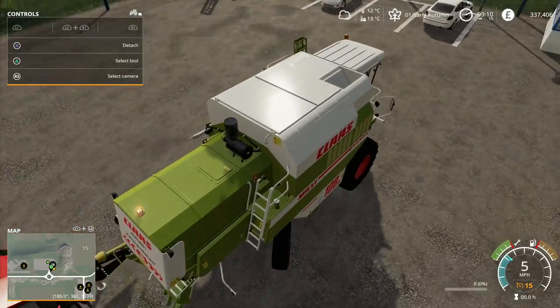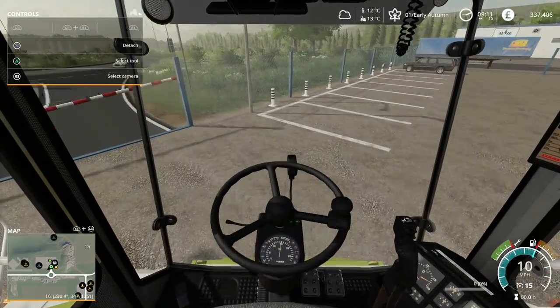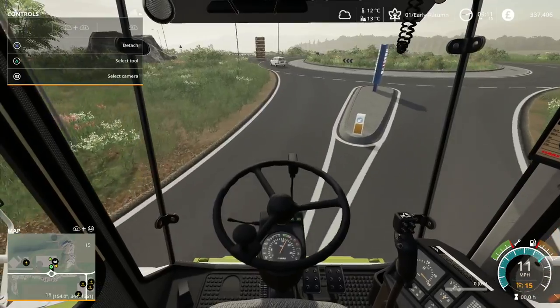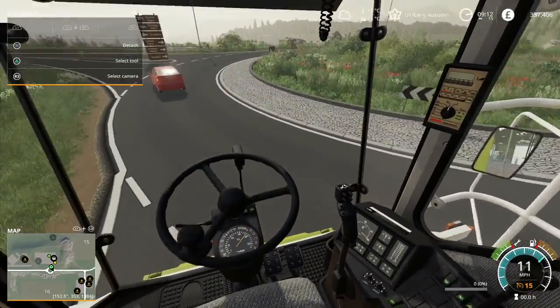Right, and in an effort to keep to time, let's time-lapse our way back up, because it's only driving. And I'll see you there. We can get in front of that car. Cool!